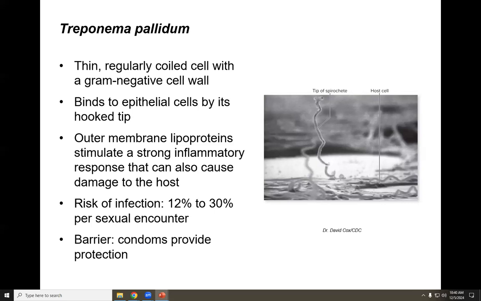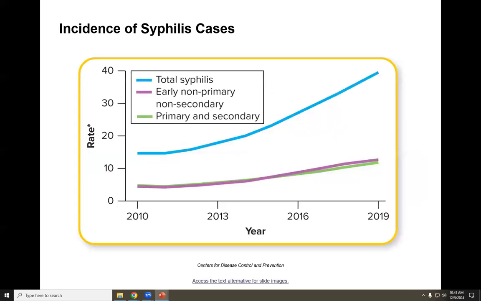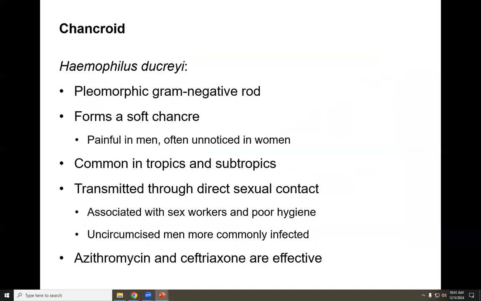It doesn't go away on its own, right? So you do want to use barrier protection like condoms. This will protect very well from the spread of this disease. It works well. And then, of course, penicillin is used to treat this. So you get a shot of penicillin G. And yeah, we do have an increase in syphilis as people are becoming less and less aware of needing to use protection, really is what it comes down to.